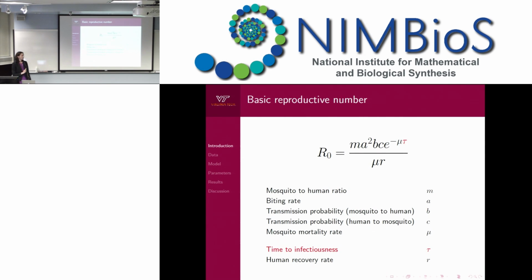But you'll notice here that one of the parameters of particular interest to us is this time to infectiousness. So for the mosquito, between when it becomes infected and when it can actually transmit that. And that also appears in the exponential here, so in a nonlinear way into our R0, into this basic R0 idea. And so we're going to be basically trying to think about ways to measure that and model that within the mosquito here. And so that's going to have an impact certainly on what we measure our R0s to be, although we aren't going to actually measure R0s in this talk.